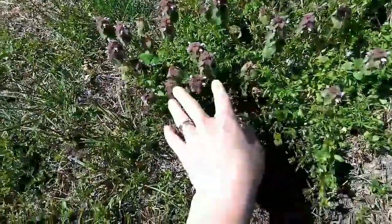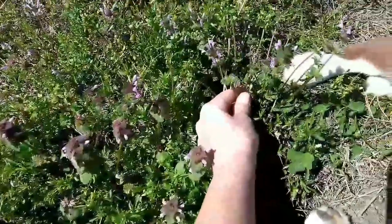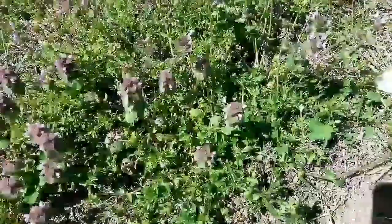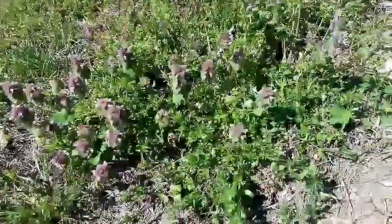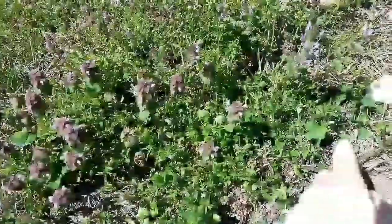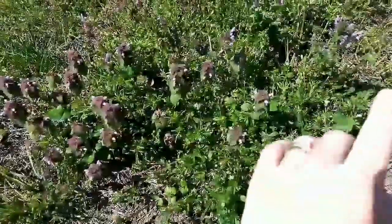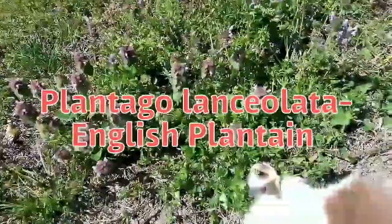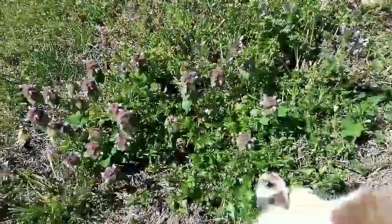Anyway, so that's dead nettle, and you can see in our experience, it always seems to grow next to henbit as well. Okay, we have never used this for anything. Sorry, she's a puppy. We have never used this for anything, but people say that you can take the leaves of the henbit and also the dead nettle and put it in a salad. But once again, anytime you are new at anything, always be responsible and check things out for yourself.